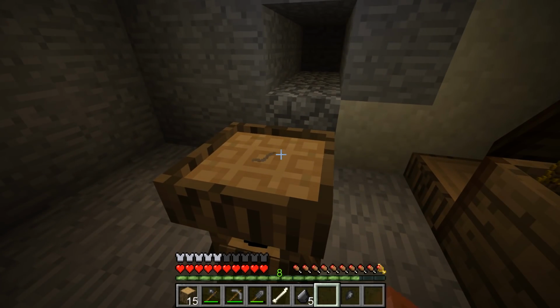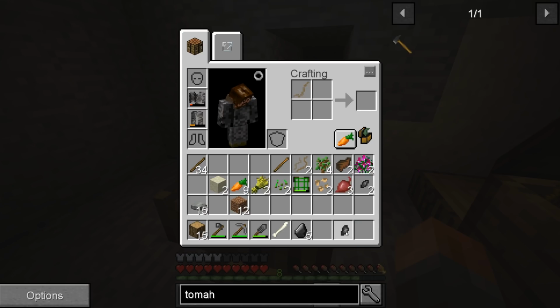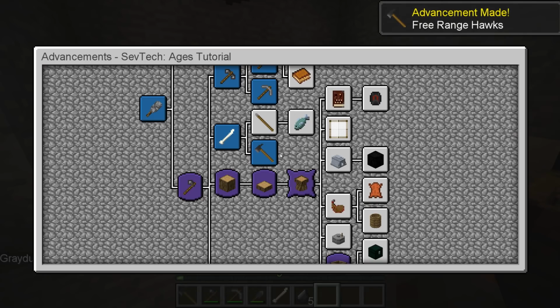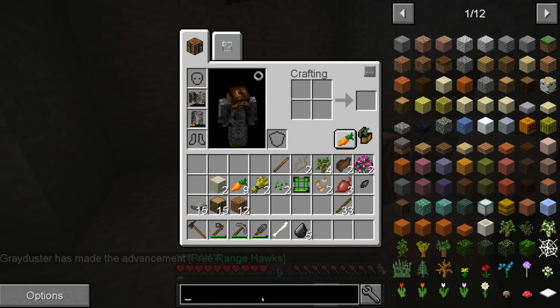Grab the twine back, and then, oops. Then we can go and put this together. So twine, flaked flint point, and a stick. And we get a tomahawk. Free range hawks. I guess we should also look at this so that we can get some spearfishing done. So what does it take to craft a spear?